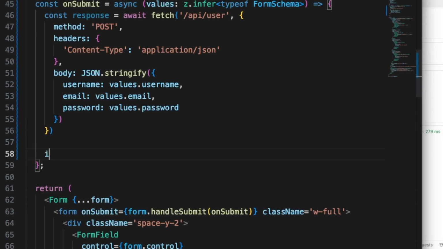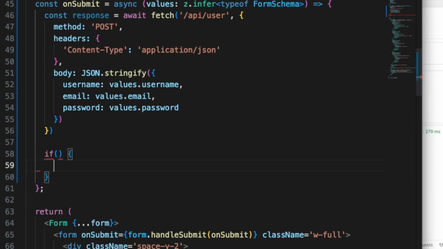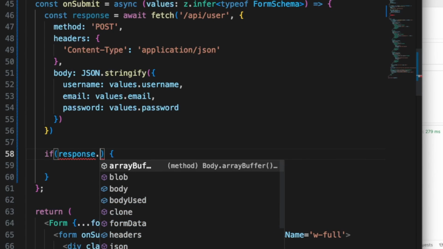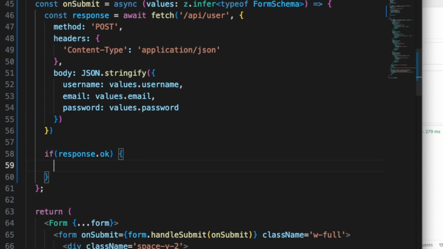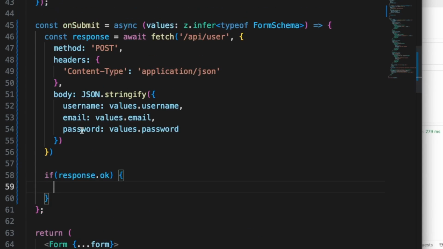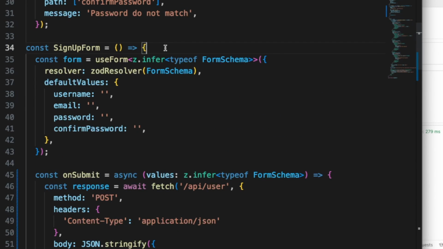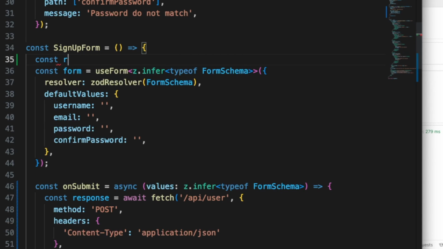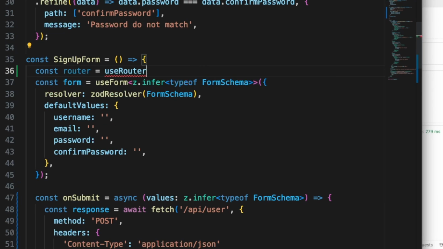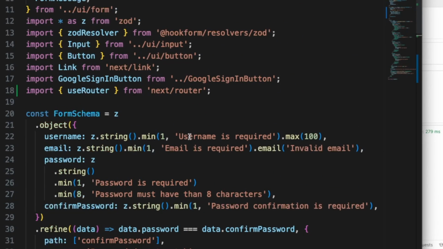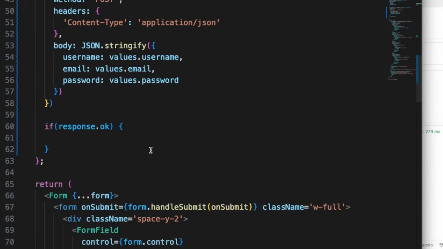So down here we need to check if the response is okay. If this is true, so first we need to import the router. I'm going to say const router equals useRouter. It's going to come from next/navigation, I believe. So it's going to be next/navigation, and we are going to use that right here.